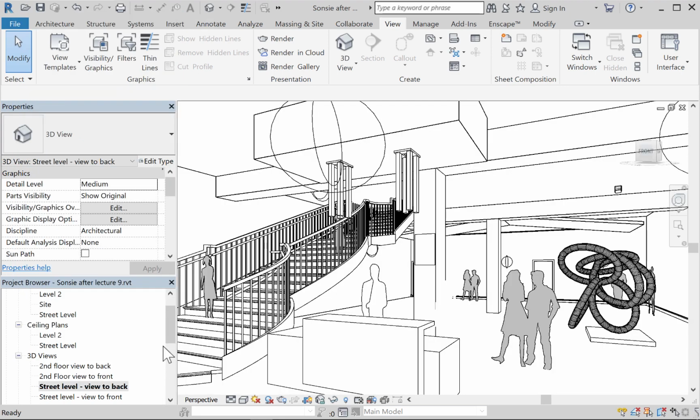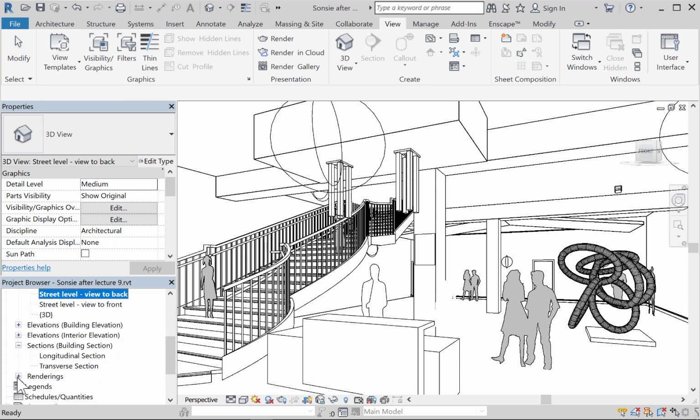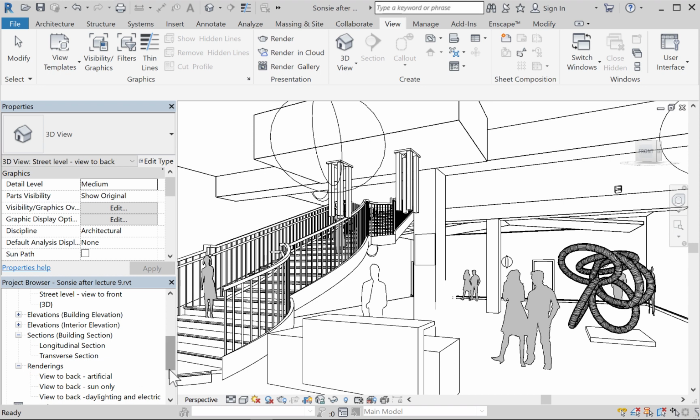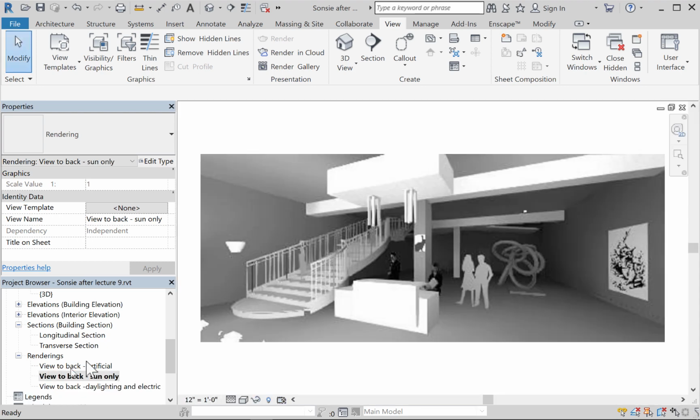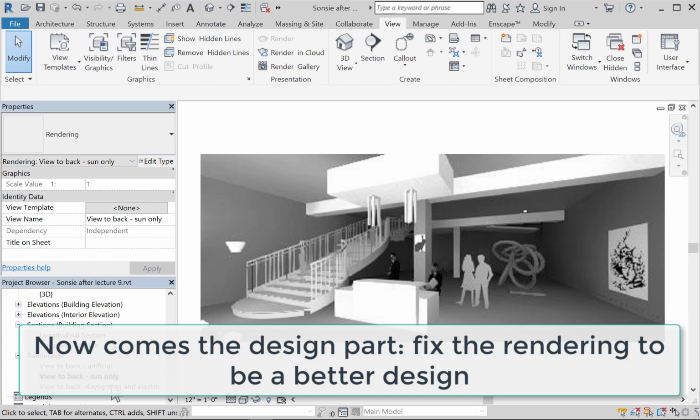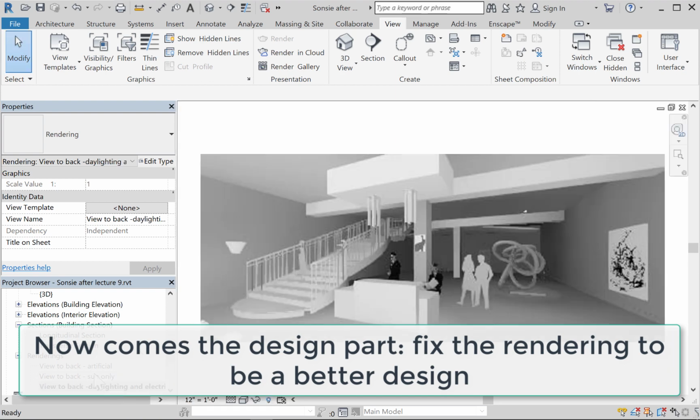And we can take a look at those rendered views. If we scroll down in our project browser, you will see a folder appear from nowhere that has all those views you saved. You just double click on them to open them. And this is handy if you want to do a quick comparison.